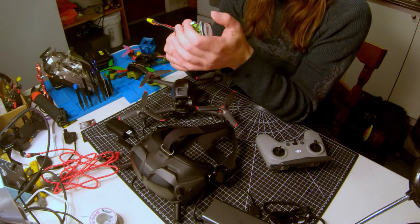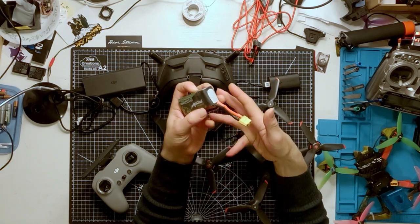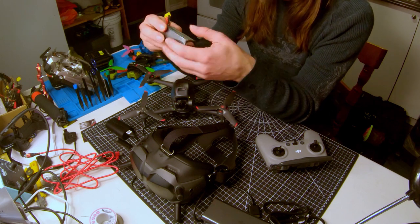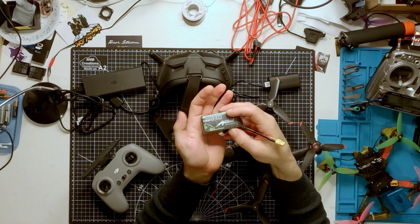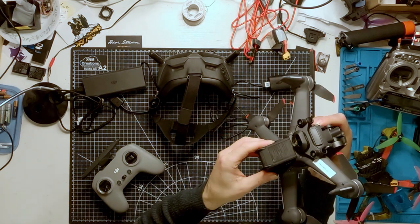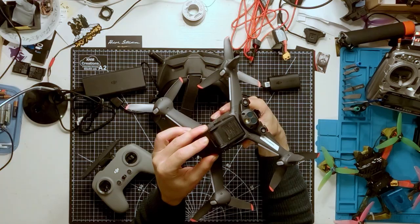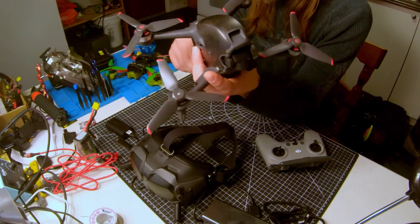On hobbyist drones you have a lot of choice when it comes to batteries — we generally strap on a battery with the voltage we want for the motors and propellers chosen. These batteries are highly volatile and you need many precautions when charging them, from fireproof containers to specialized hobby chargers. Bad and damaged batteries are probably the biggest cause of damage in this industry. The DJI drone has an intelligent battery which is much safer — it won't let you overcharge it or discharge it too much and monitors its own health. A typical racing drone might get three to four minutes of flight time, while the new DJI drone will probably get triple that.